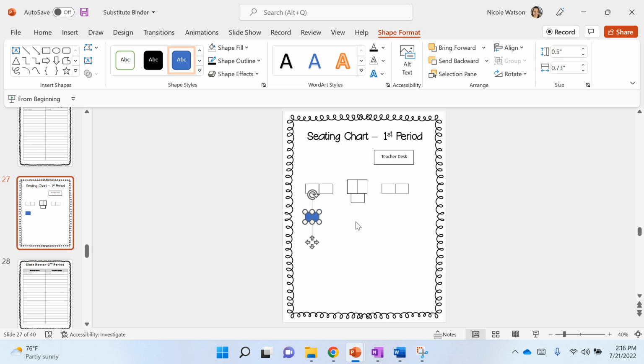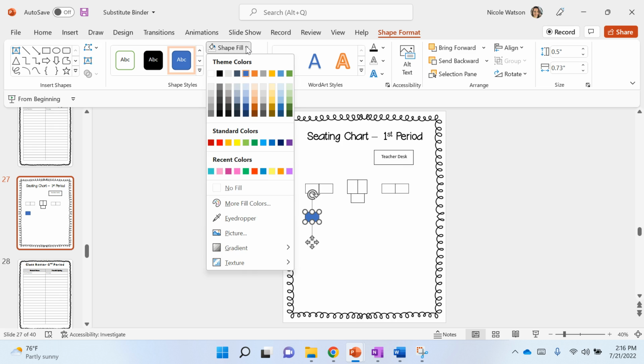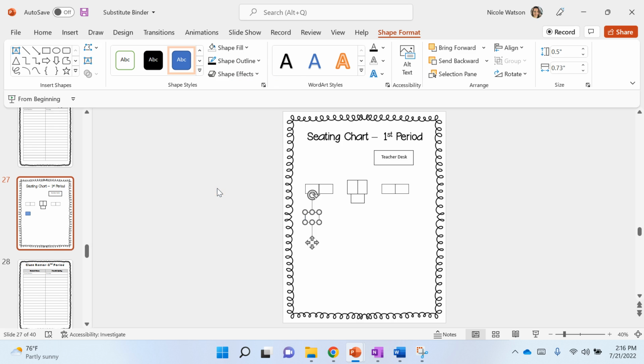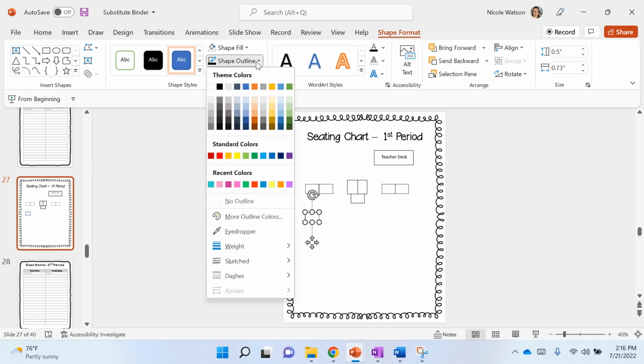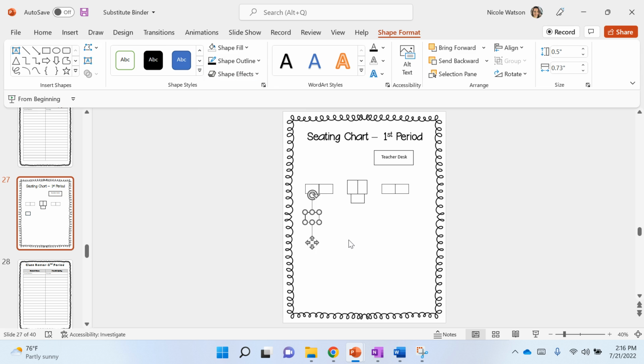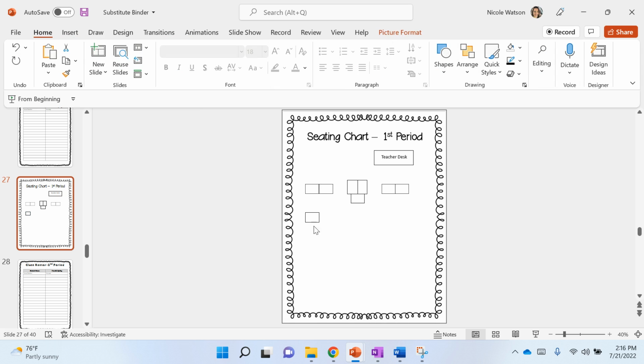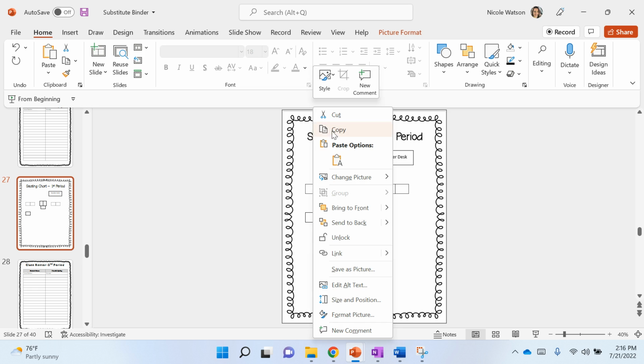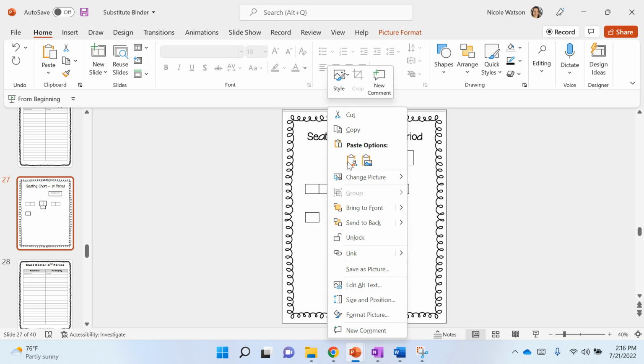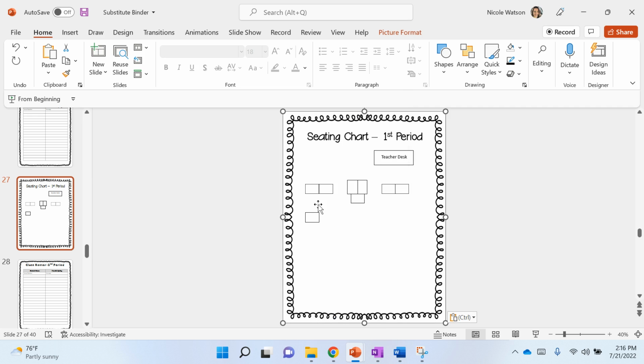For some reason, PowerPoint always makes them colored, and that is not something that I would like. I'd like a nice open space there so that I can type in the names. So you have to go up to this shape fill section here and put no fill. Okay. And then I make sure the outline is black because sometimes it's the color of the shape. All right, so there you have a shape that is similar to that one. And now I'm going to right-click, copy, right-click again, and paste, maybe.